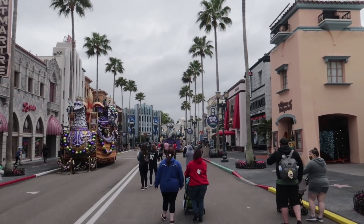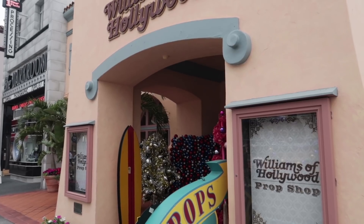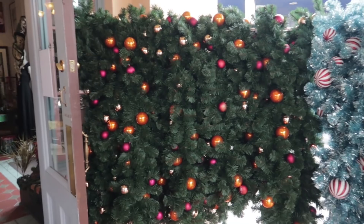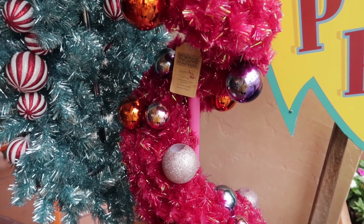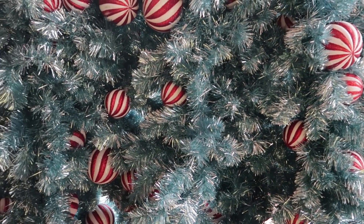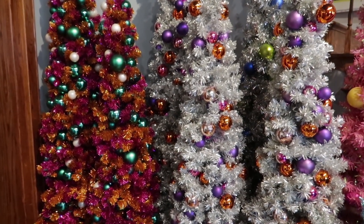Now I'd like to go over to Islands of Adventure to get some more B-roll of the VelociCoaster for a future video. Williams of Hollywood, the prop shop, is open here during the week — usually recently it's only been open on weekends. Up front you can see Christmas stuff Nikki has talked about. They have Christmas decorations for sale — this twirly decoration is usually $300 but marked down to $150. Garland pricing starts around $50 for three to four feet. There are also Christmas trees at various price points depending on size. A team member told me the store is open this week because they expect larger crowds, but typically it will still only be open on weekends.